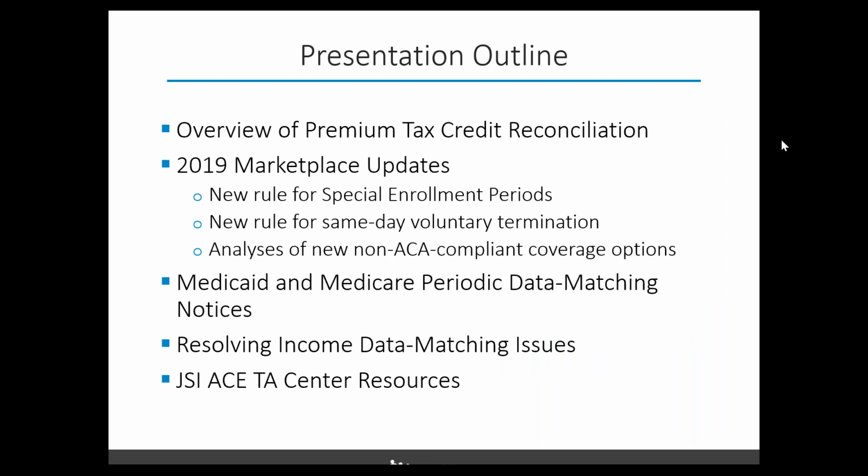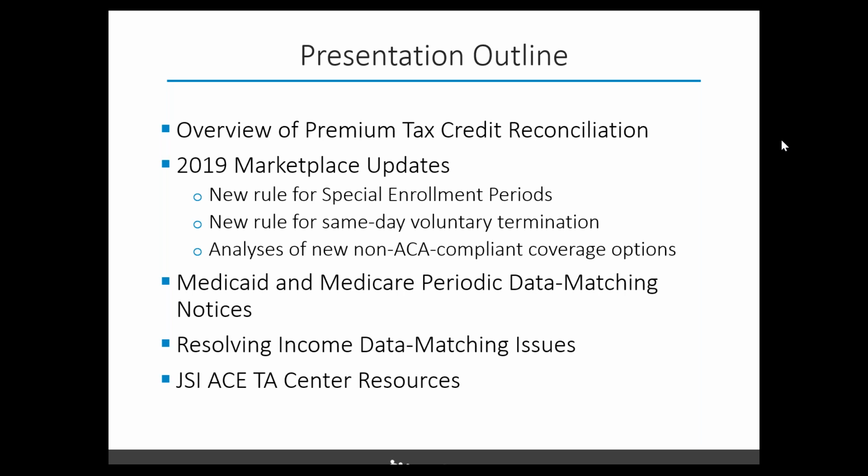So first, here's a brief overview of what we're going to cover today. First, I'll provide an overview of premium tax credit reconciliation. I know most of you are veterans when it comes to this, so we won't go too in depth, but we just wanted to provide a quick refresher. There have also been some slight changes to tax forms for 2018, and I will talk about those. Then I'll provide some policy updates related to the marketplace and the private insurance landscape overall.